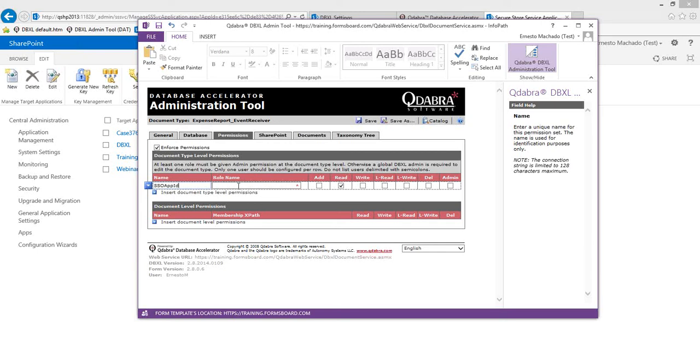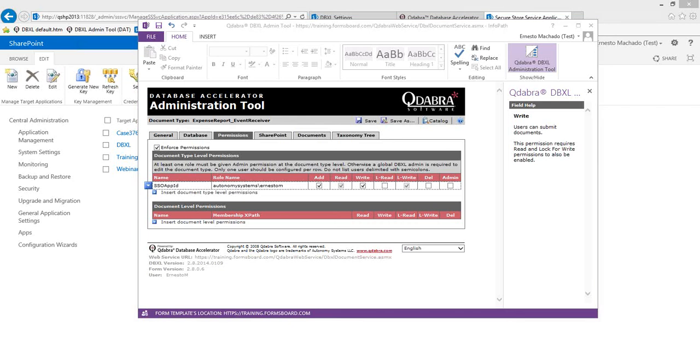These are the permissions I'm granting to the credentials used by the SSO application ID. For now, I'm just giving it add, read, write, and then locking whenever it's opened for an edit operation.